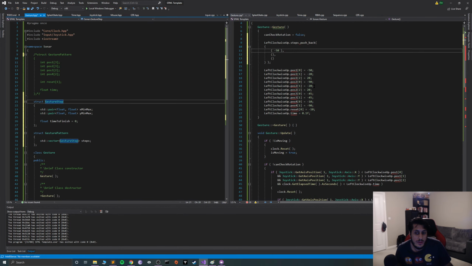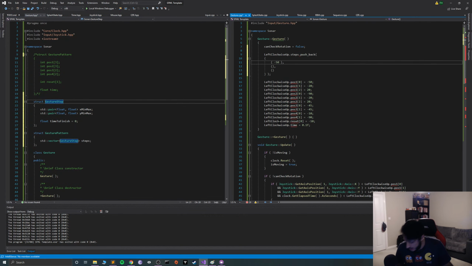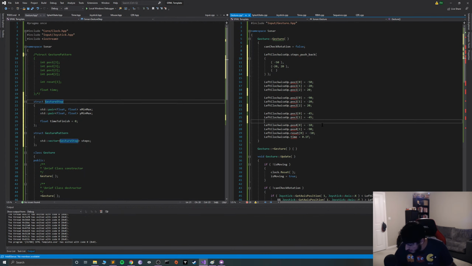There's no minimum for X and Y, but the X, so it's going to be -50, then it's going to be -20, 20, and let me separate these a bit so I can easily see these.